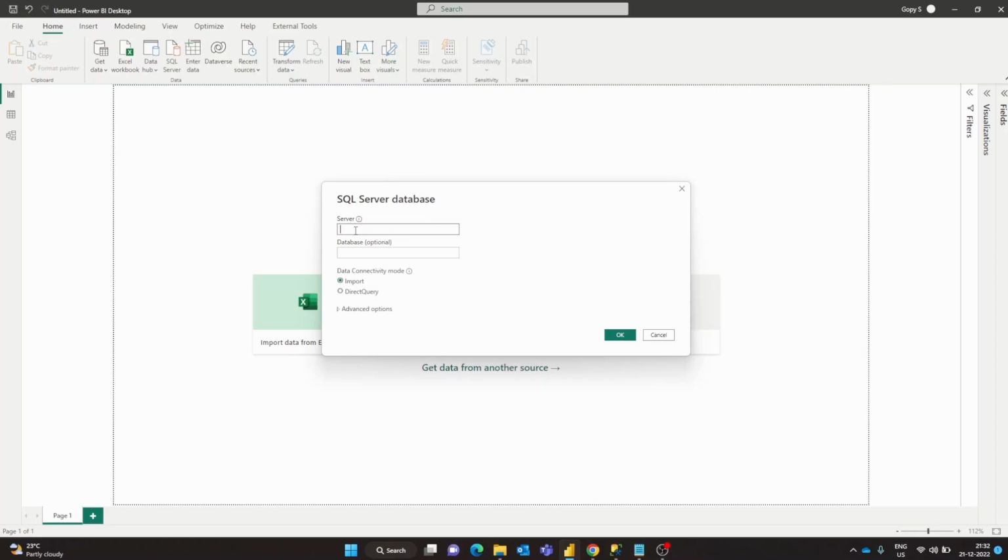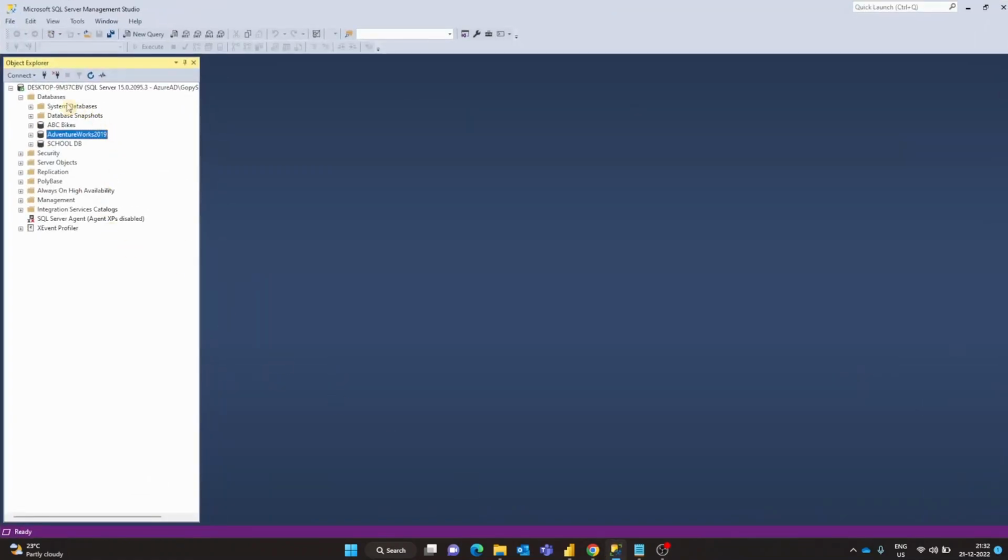Let's see what the server name is. While practicing, it will be our own instance only. So either you can give dot or you can give your server name from your SSMS. You can give this name as well.